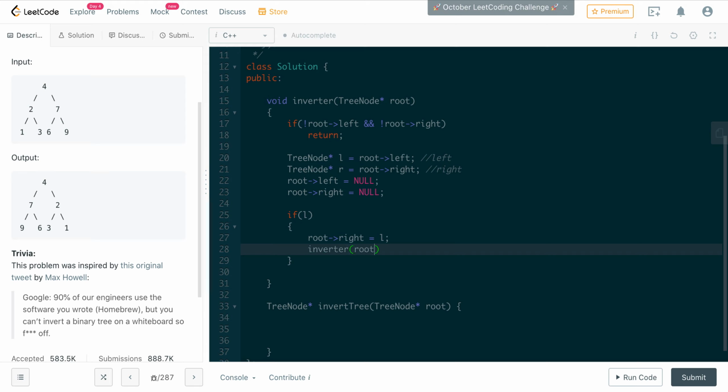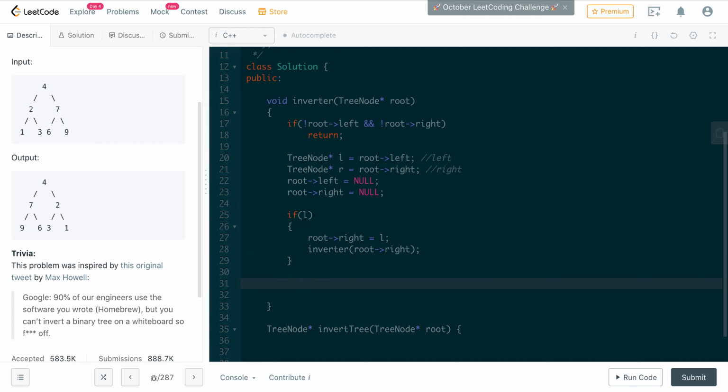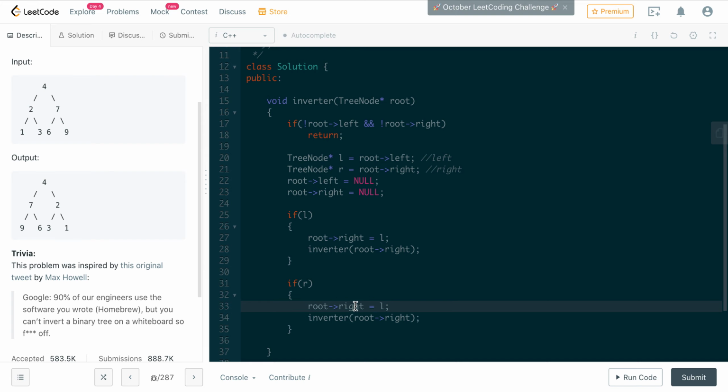We call invert on root.right, because that exists for sure, since we had a left subtree. And if we had a right subtree, we do the opposite thing here. So our left becomes the previous right, and we just send our left to the recursive call.